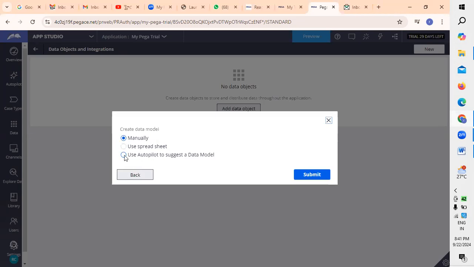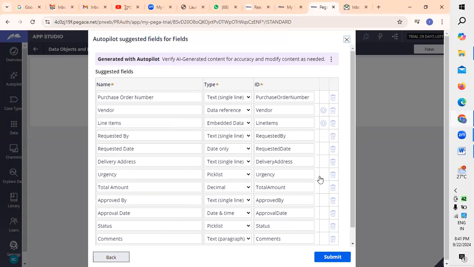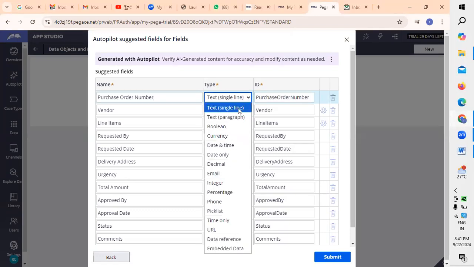So let me check out using autopilot to suggest the data model, which I am selecting, right? So that whatever kind of data models are really useful are suggested, because in Pega we have an option to select autopilot mode, so that whatever required data models are to be suggested and selected, everything will be identified by that. That is one thing which we normally do. So these are the suggested fields in context of the data model we have taken, right? So here we need to update all the required information.